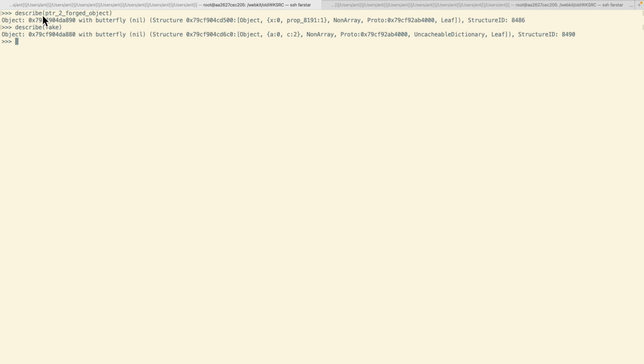The actual address of the forged object is 890 and the address of fake is 880.